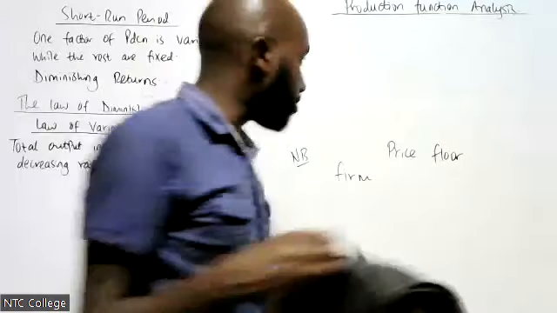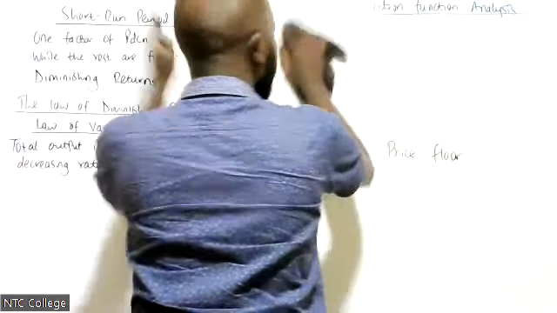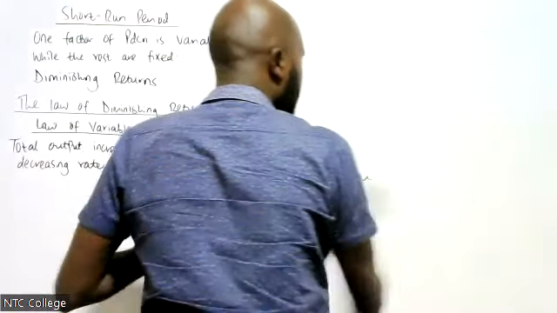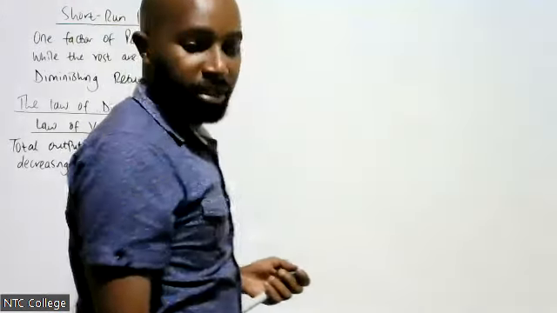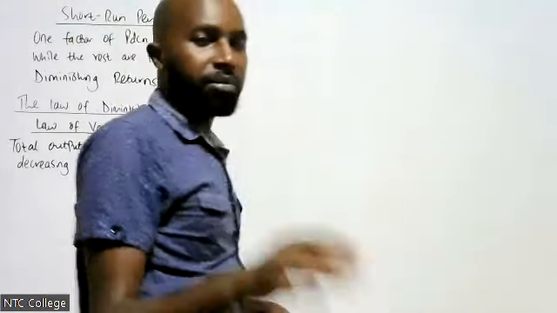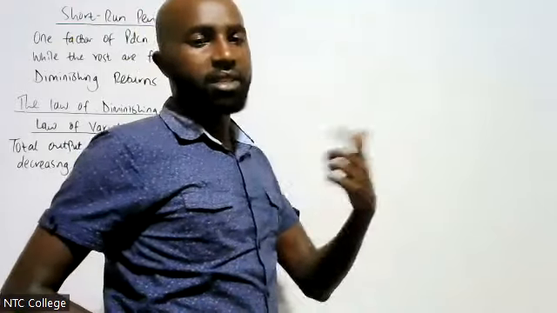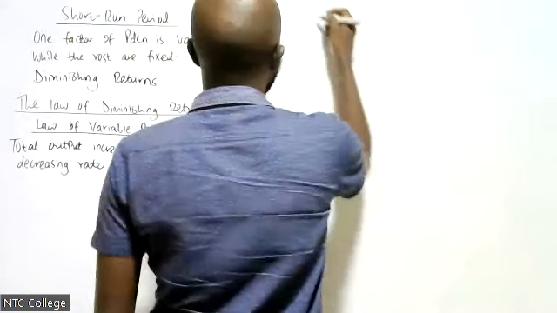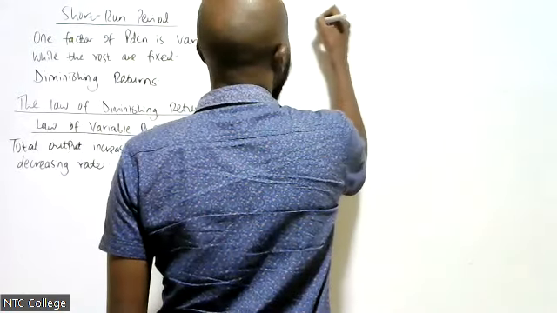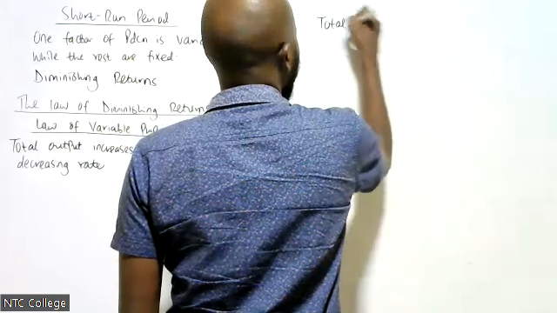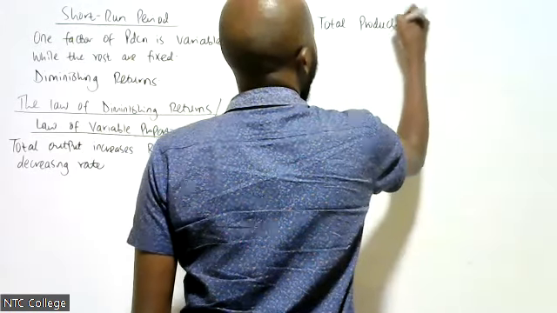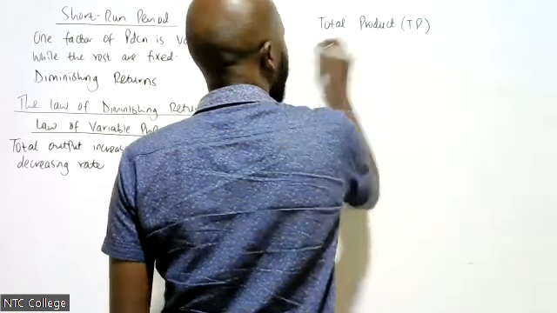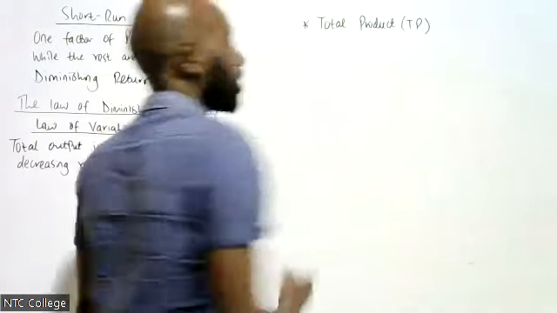So we have some illustration here, but all of this is part of production function analysis, yeah? So we are now understanding production function more and more. I want us to define some terms that we're going to express as diagrams in a graph, yeah? The first term that I want us to explain is total product. Total product, TP. And this is basically the total output, by the way.